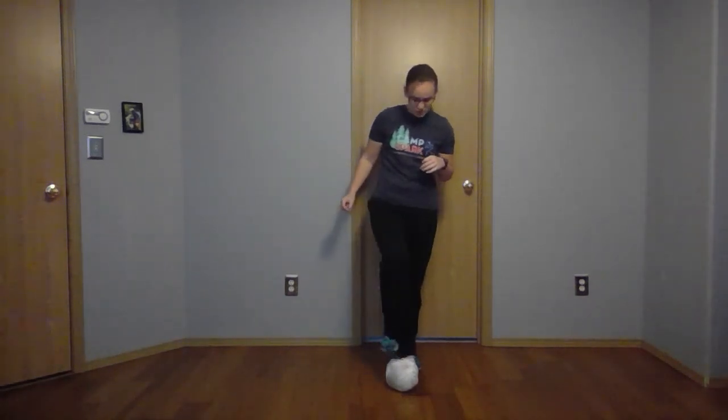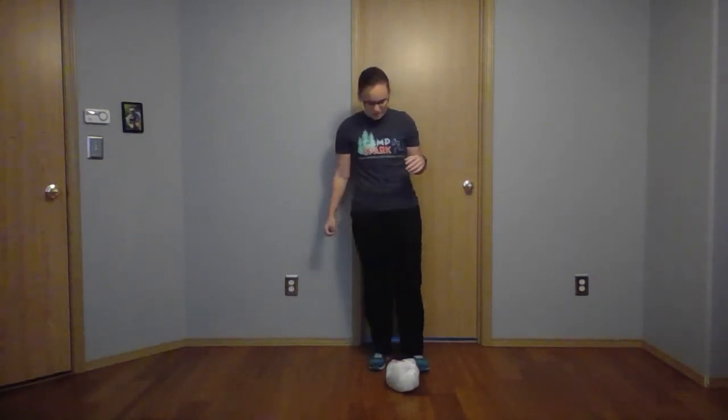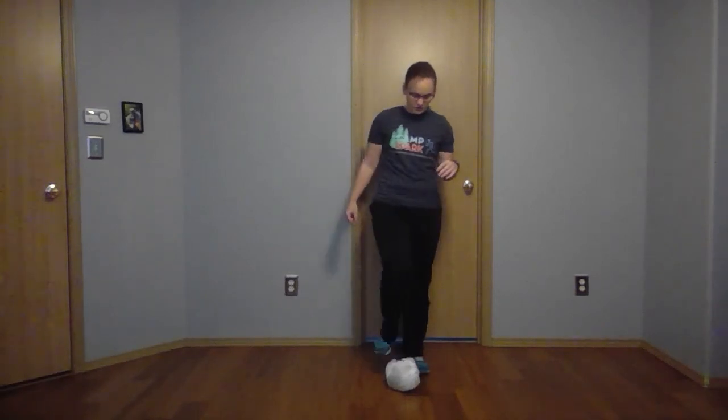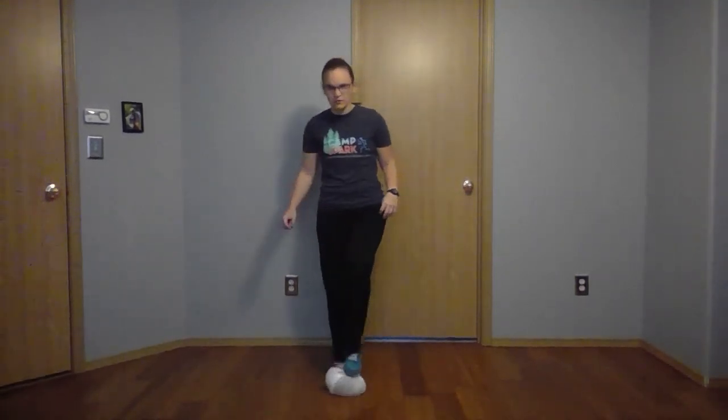Another thing that we do to help us practice with our dribbling, a lot of times even before we've started dribbling, is our toe taps. And we're going to do this by, I have the ball right in front of my body. I'm going to put my right foot on top of the ball and back up until it touches the ball. And then left foot on top of the ball, touch the ground. Right foot touch, left foot touch. And these are called toe taps. And as you get comfortable, you can add a little bit of speed if the ball gets away from you.